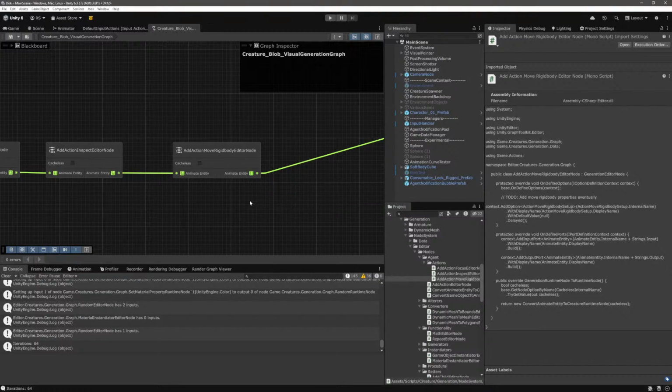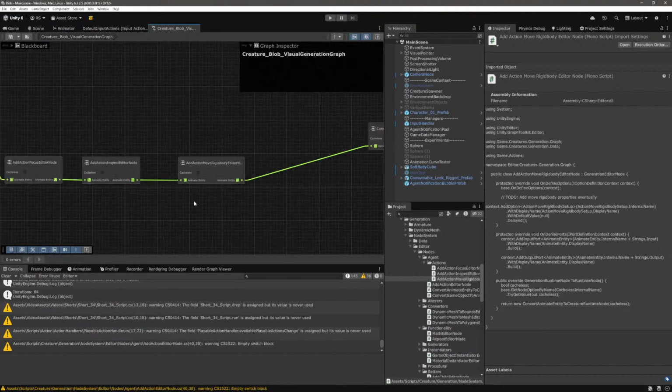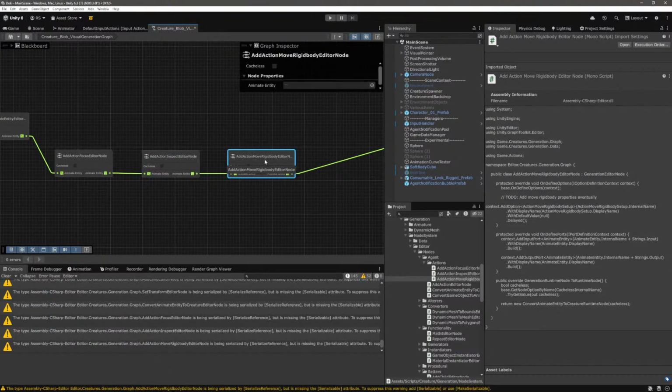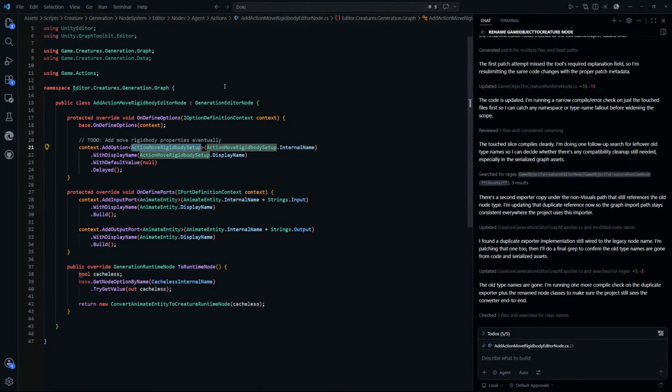It's just a class with some simple properties. Add action, move rigid body editor node. Editor node, define options, context add option, action, move rigid body setup, internal name, display name with default.